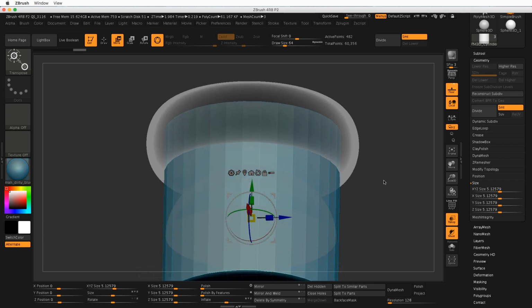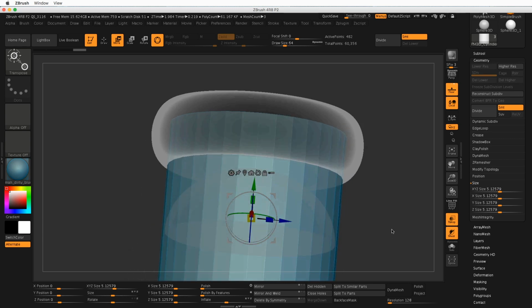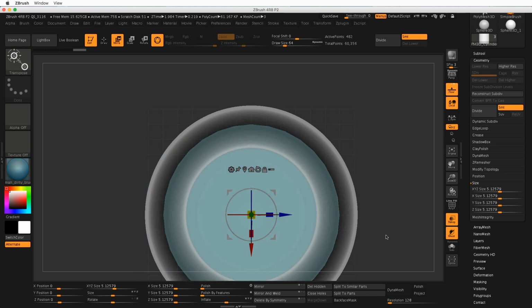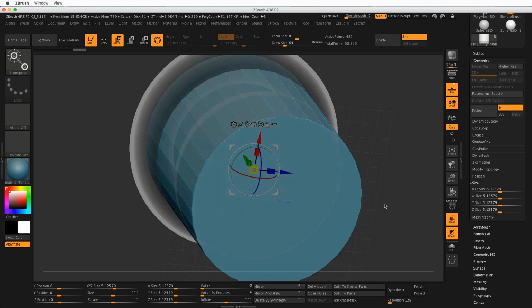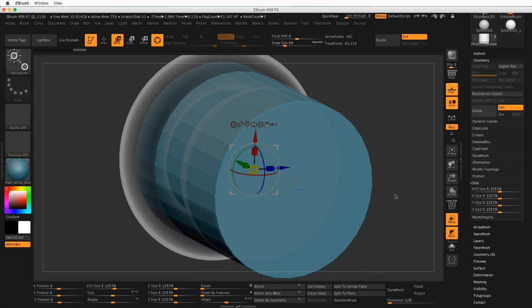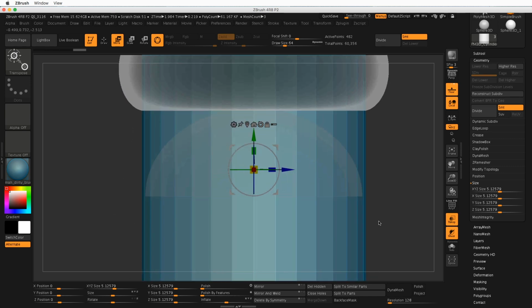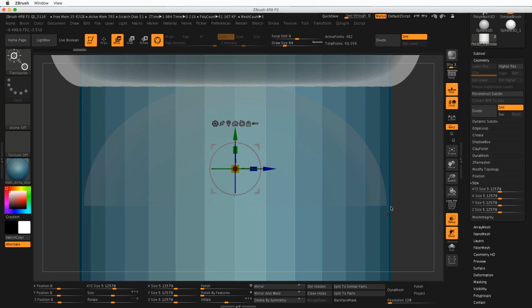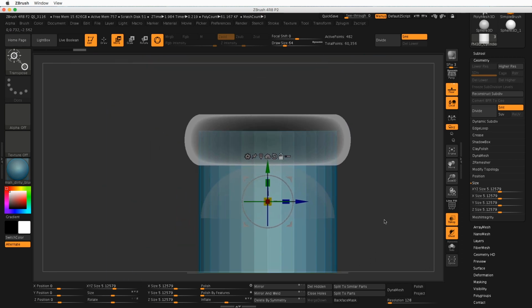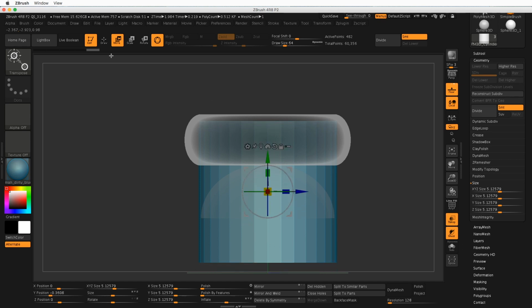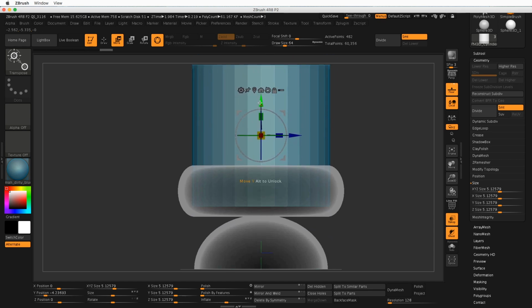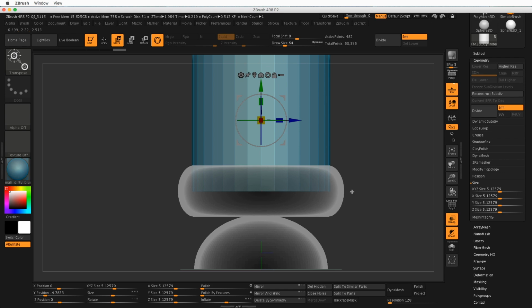Here is that cylinder. And we're going to be cutting into the ring. But let's look real quickly and see if we can see the cabochon and if there's any clearance. And I can see right here, there's a little clearance. So that looks pretty good. Let's move it up into position with the green arrow. Again, I'm in the move mode and I have the gizmo turned on. I'll move this up into position about halfway up on the ring. Let's see about here at the halfway mark.